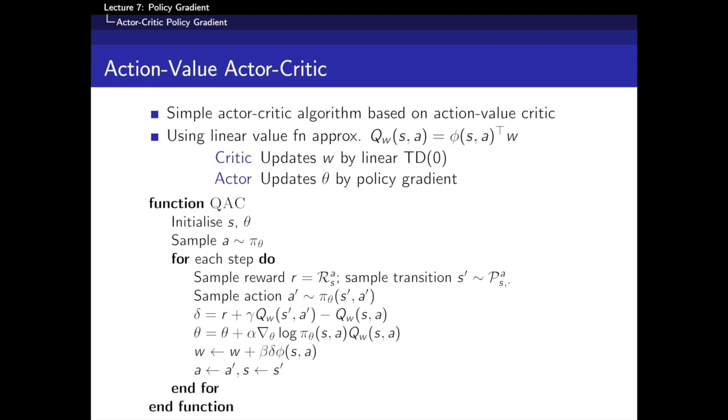So here's a canonical example, just to make things concrete. Let's say we were using a linear value function approximator for our critic. We're going to estimate Q by using some features of our state and action multiplied by some critic weights, V. So in this class, we're going to use V for the critic parameters and U for the actor parameters, just to keep those separate and distinct from what we did in the last lecture.